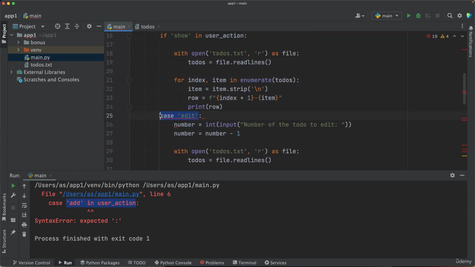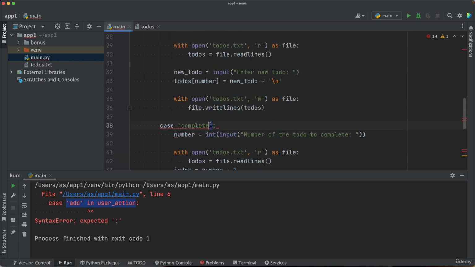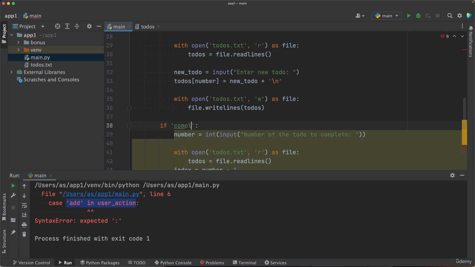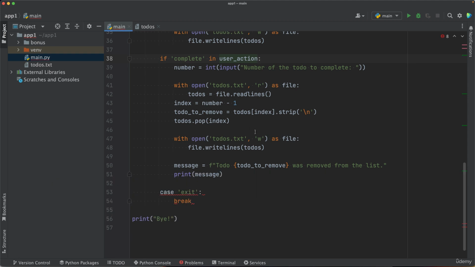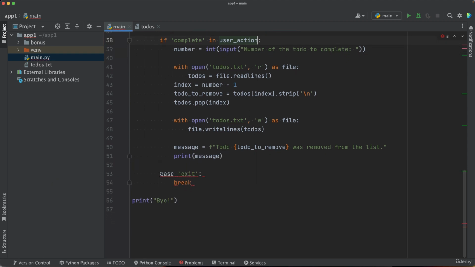We want to replace case edit with if edit in user action. And we also want to replace case complete with if complete in user action. And also, finally, if exit in user action.